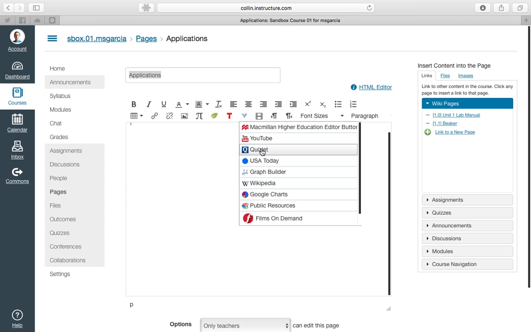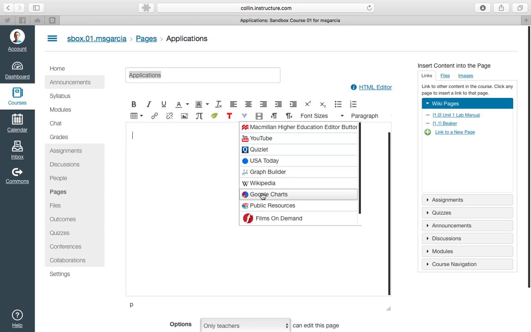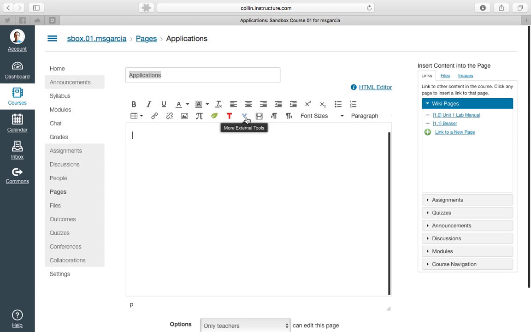I will mention to you that for most of these applications, to ensure that they function at their peak and that they are fully compatible, you're going to want to build your Canvas courses in either Google Chrome or Mozilla Firefox. Okay, I'm currently in Safari. Just for streaming purposes, I'm in Safari because it typically runs a little better with some of the things I'm trying to do. But if I actually wanted to put in Google Charts, I would need to switch over to Google Chrome because Safari will encounter errors when I'm trying to embed that. So remember, you want to make sure that you're using Mozilla Firefox or Google Chrome when you're building out your courses to make sure you have full compatibility.